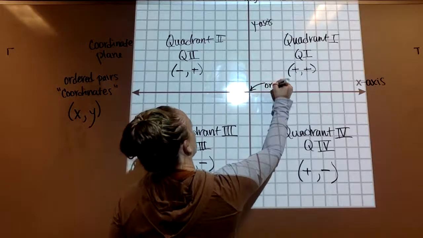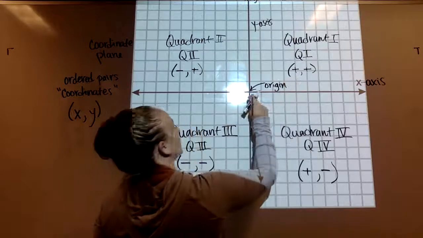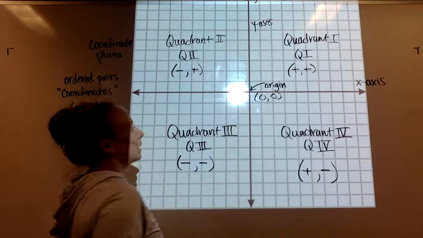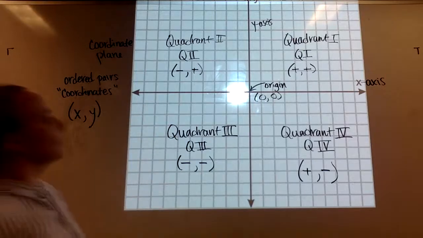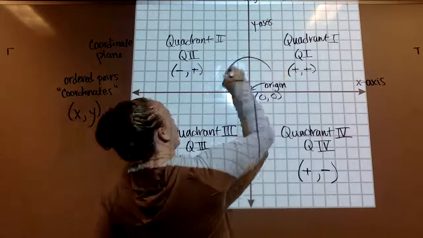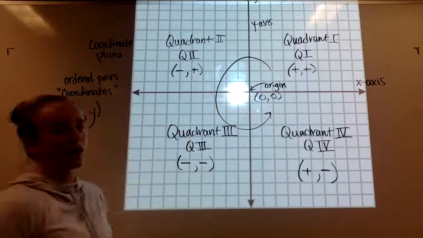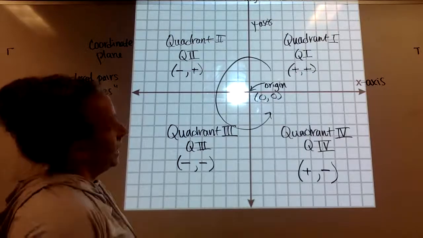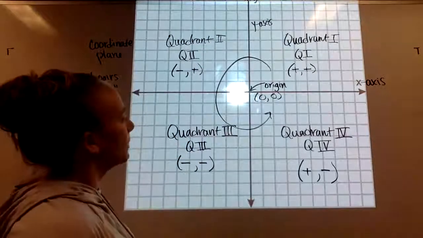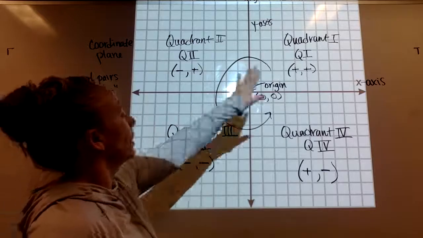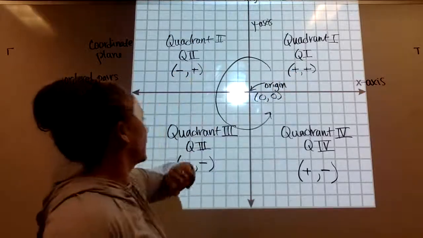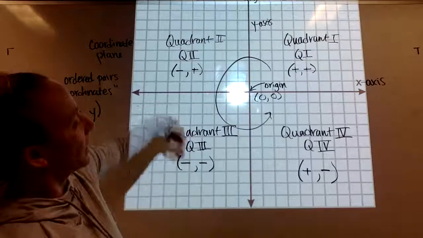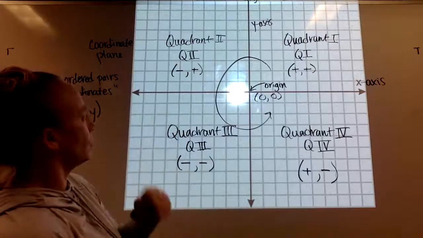Last part of this that I need you to know is this part right here. This is called the origin, the part where we literally cross with the axes. That's 0, 0. That's called the origin. What you'll also notice is with these quadrants, they've gone around counterclockwise. So 1, 2, 3, 4. I'm not sure why that is, but it's what happens. I'm guessing it probably has something to do with X's going positive to negative and then Y's following suit. However, it goes in a counterclockwise direction if you're looking at the quadrants.